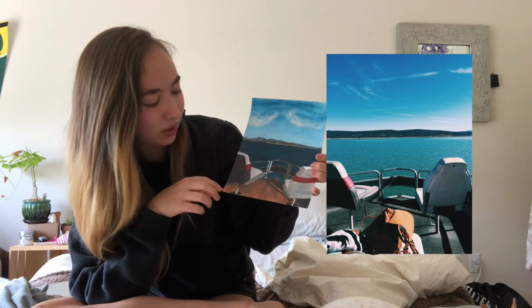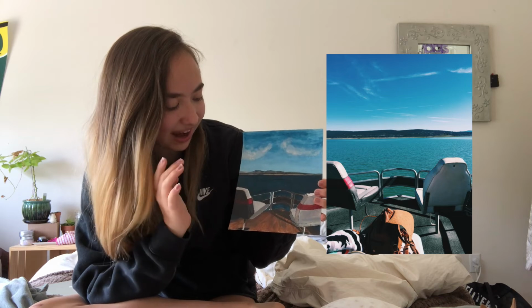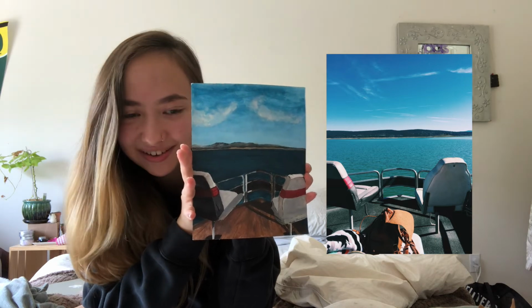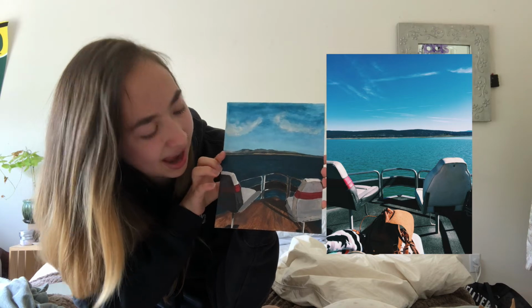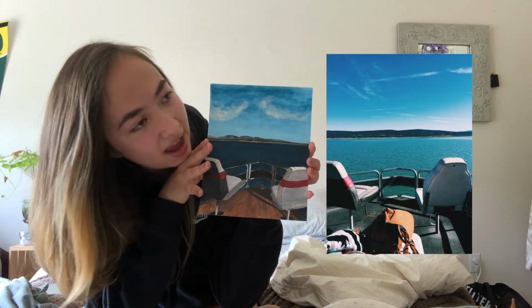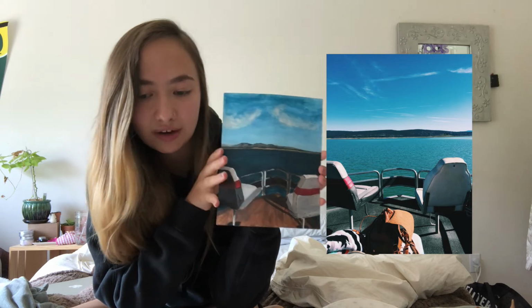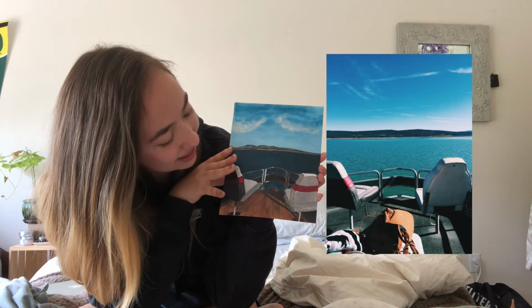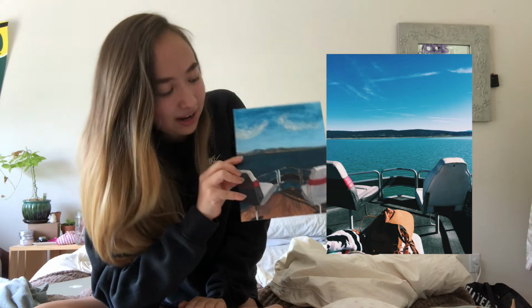But then after I added more and more layers, it all came together, and I spent so much time detailing out these chairs and the railings, and I was finally finished. And my art teacher's like, I think you should add shadows. And I was like, oh no, because I'm so bad at determining where the shadow should go. You can see where the shadows are in the photo, but I'm just not so good at that. It could either have completely ruined the entire piece, or it could have turned out good. And I think that it turned out really good for the amount of skill and experience that I had.